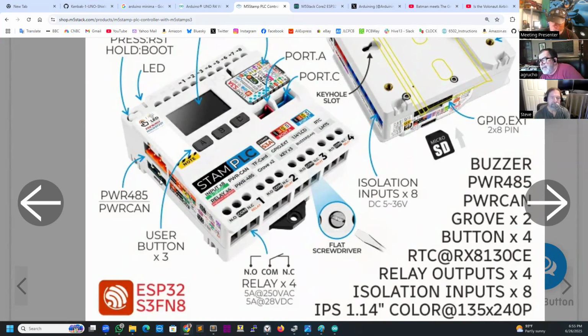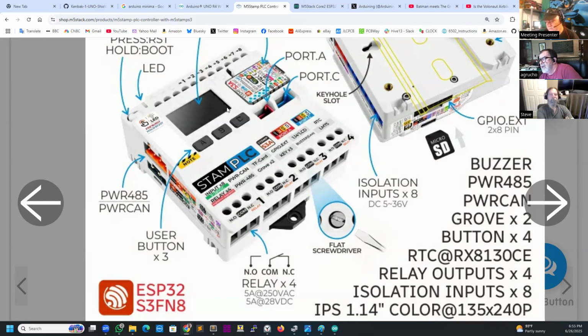The power is the bottom, the black one. I think there are screw terminals up there where the power hooks up. There's a CAN bus. It's got basically all the buses you would want.